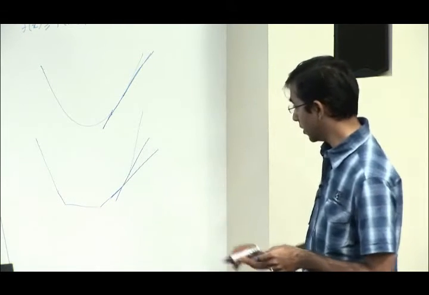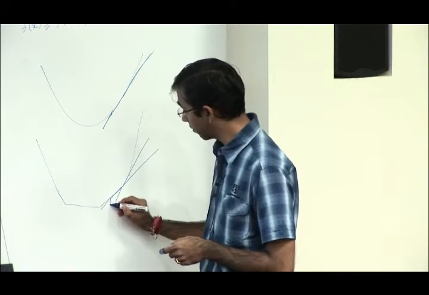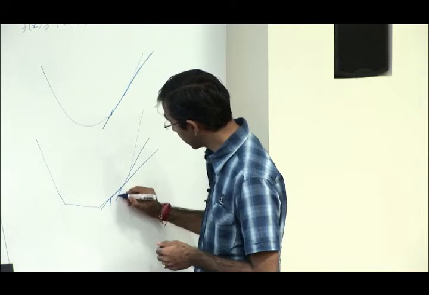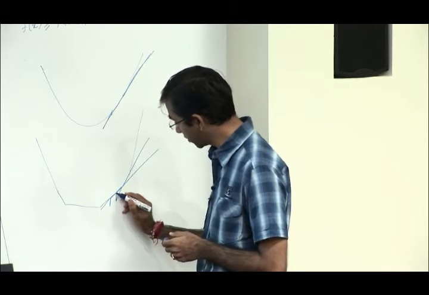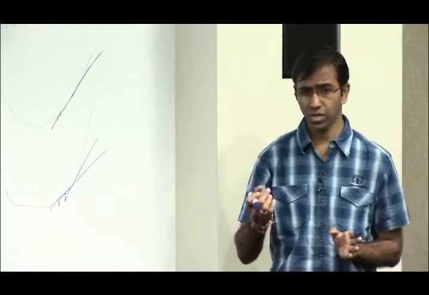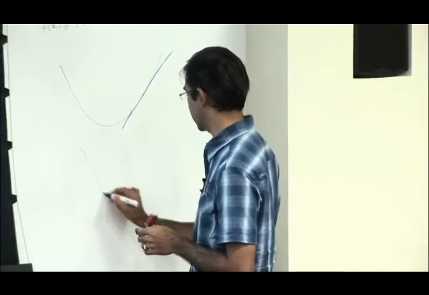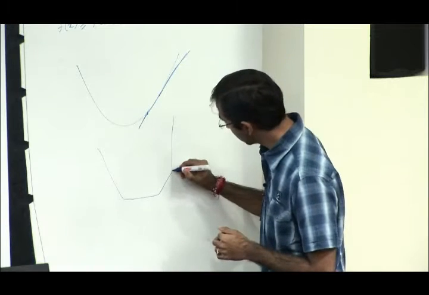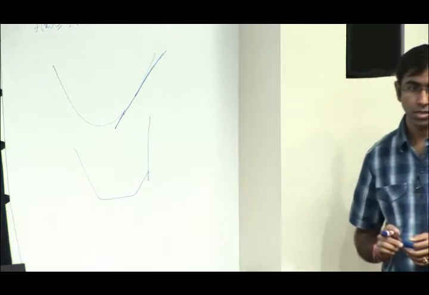While this direction is very useful because, suppose I take this step, I will come here and it has minimized my objective function by quite a bit. Whereas in this direction, if I take the same step size, I will just come to here and the objective function has not decreased that much. And in certain cases, the objective function might not decrease at all or very little. So for example, if the slope becomes even worse, that is, it's almost perpendicular to the x-axis, then you will come here and you will still end up with just a slightly smaller objective function value.